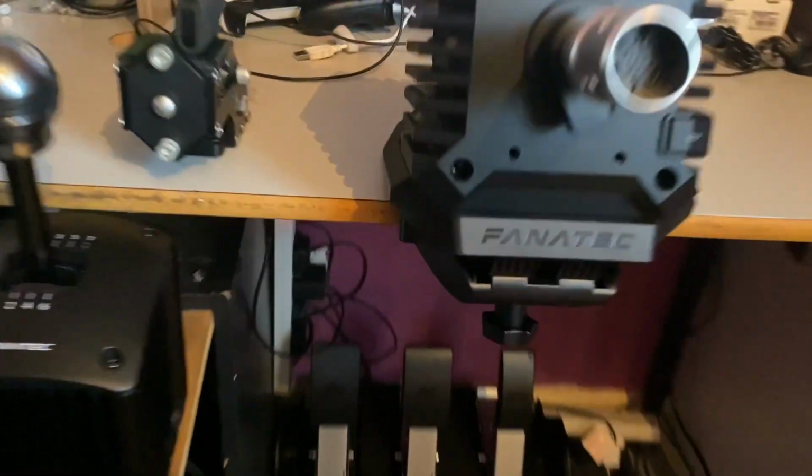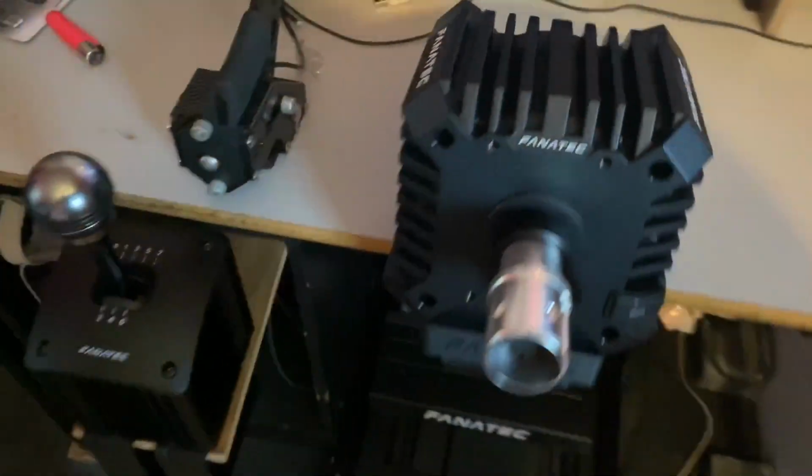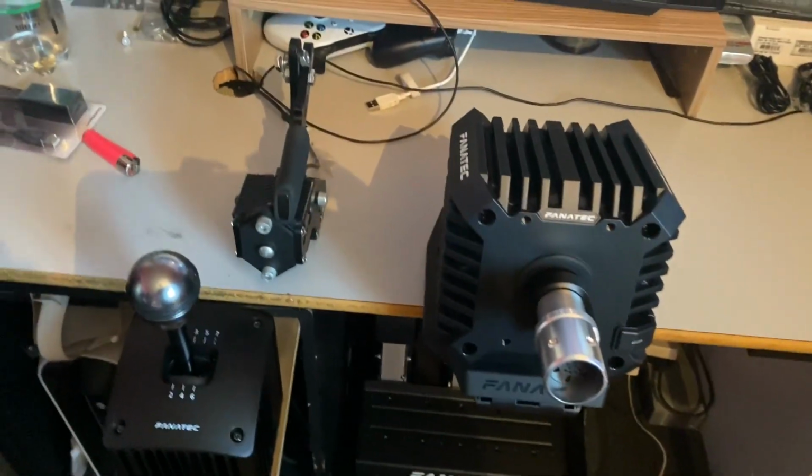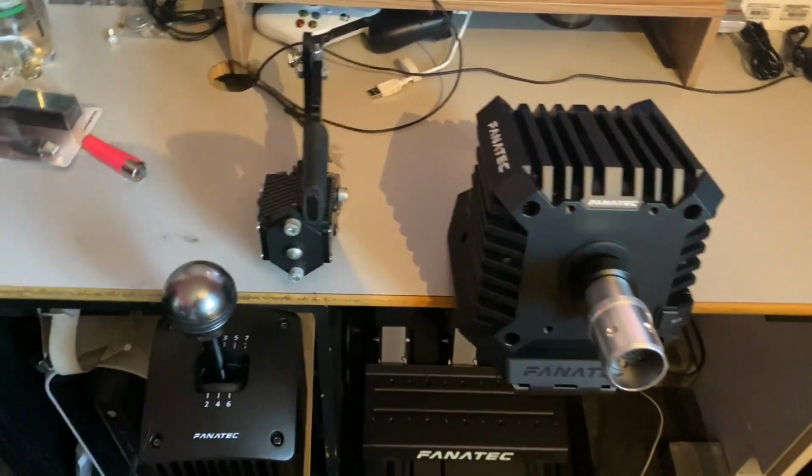Right, so that's all attached. We've got the table clamp. The unit's quite top heavy before you attach the back on it, so definitely beware of that, guys. But once it's on there and tightened up, that's pretty solid. So exciting. Gonna attach all the wires now, so we'll be back shortly.